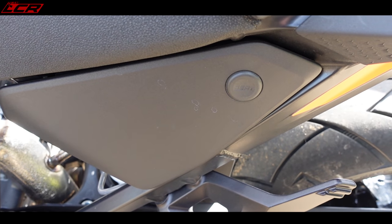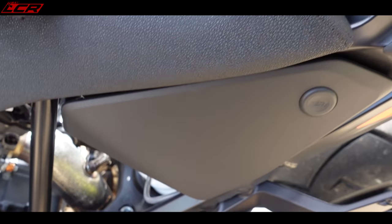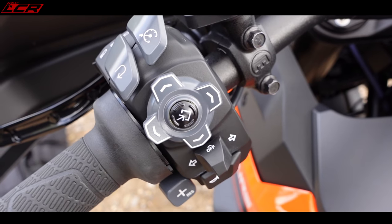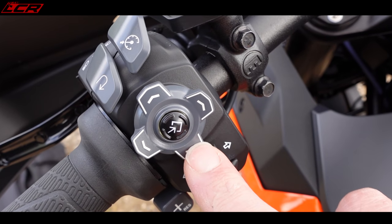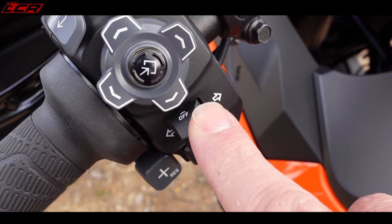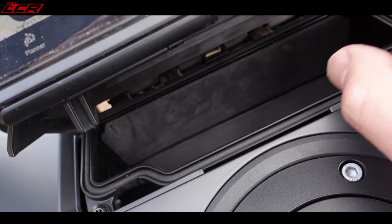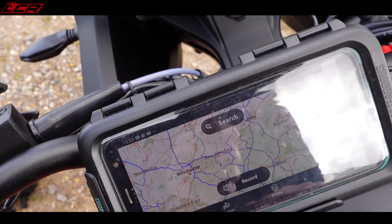The bike is still keyless, as it was before, even the fuel cap. But now the key doesn't even have a blade to access under the seat — you push this button and that releases the rear seat. There's a toolkit under there and maybe room for a happy meal. Switchgear is the same as the new Super Duke — it's all right, though it doesn't feel like the best quality switchgear I've ever seen. Cruise control buttons are quite easy to find. The indicators are a little bit fiddly to turn off. There's also a little cubby hole to keep the key or your phone in, with a USB port inside for charging. There's another USB up top where I've got my Ultimate Add-ons 12V adapter running my phone.